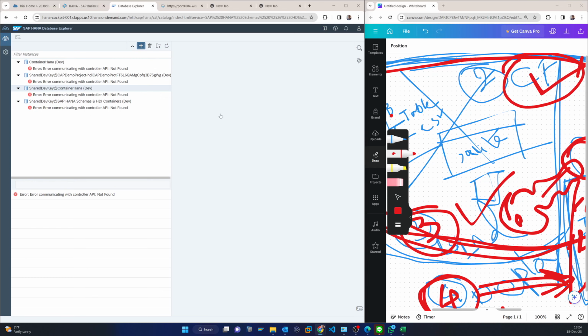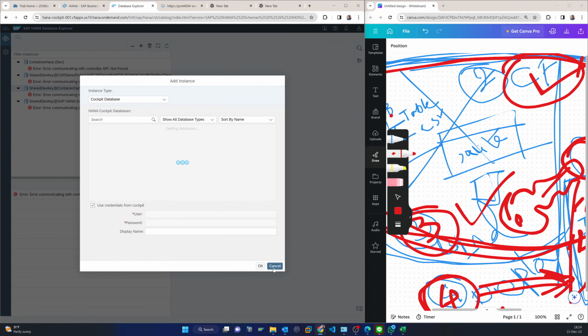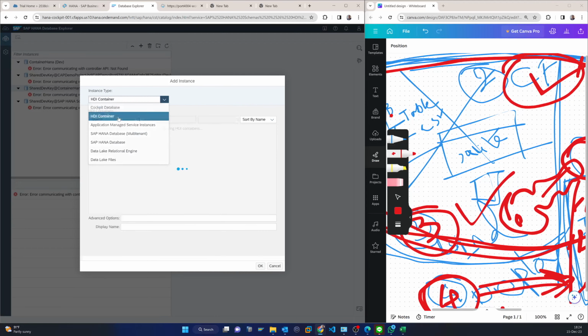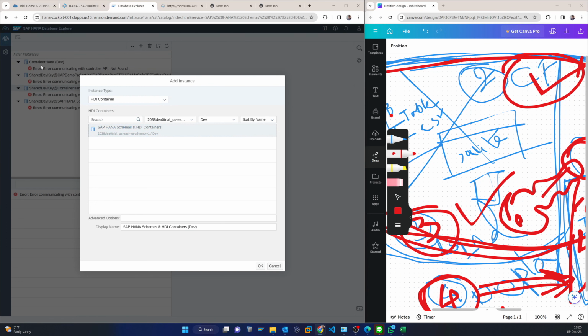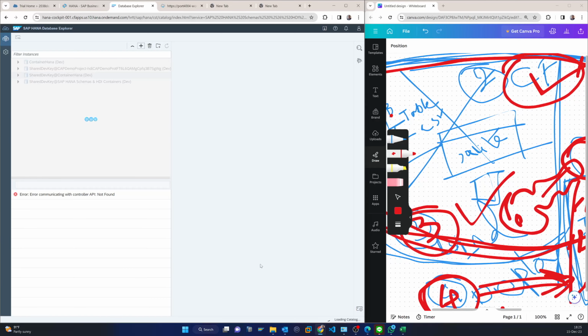Okay, sorry. Now we have to click on the HDI container. This is what we created, our container. This is the old one, so it is not relevant. So I selected here, and now it is adding here. That is the way: sometimes you may create the container but you are not getting the container here, then you have to click on that plus button. So it is coming.